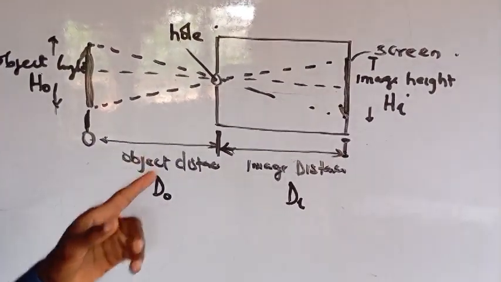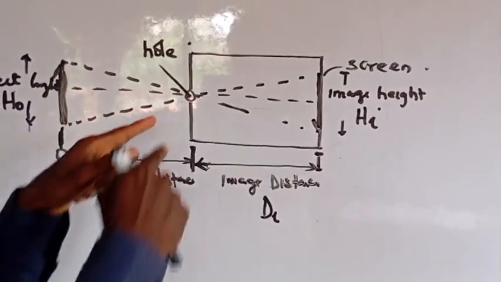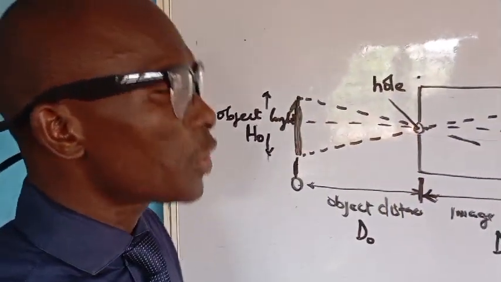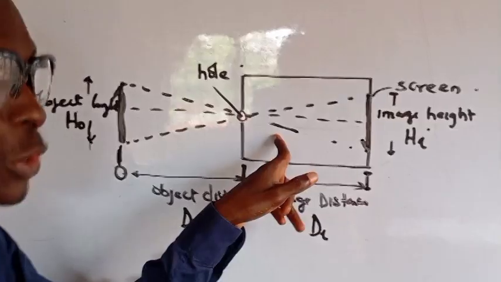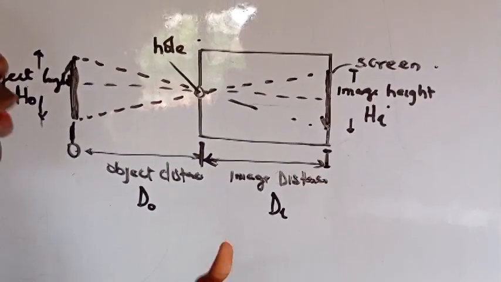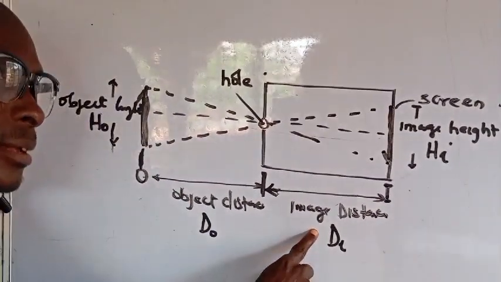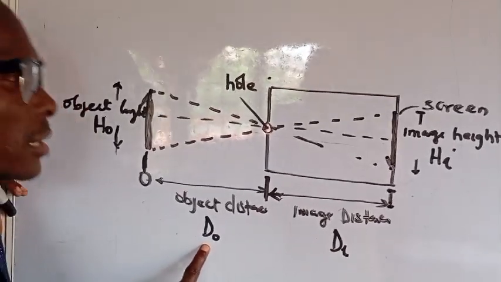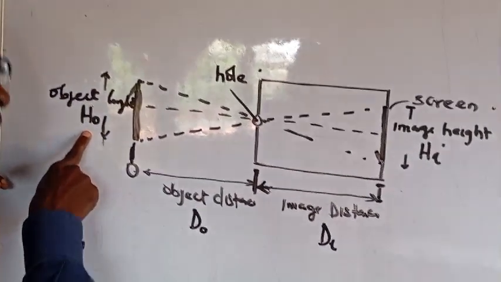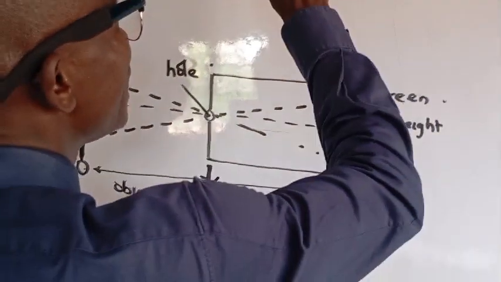But here now, I want us to look at something else. Listen. Let's look at how the magnification is produced here. In magnification, when we are talking about the linear magnification, I want you to understand that linear magnification is simply the ratio of the image distance to the object distance, or the ratio of the image height to the object height. That is when we are talking about the linear magnification. How do we write it?